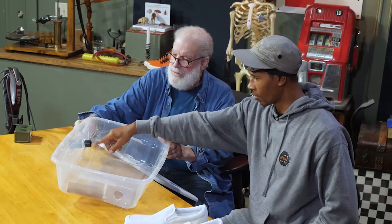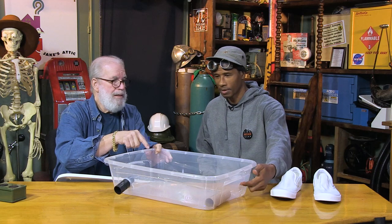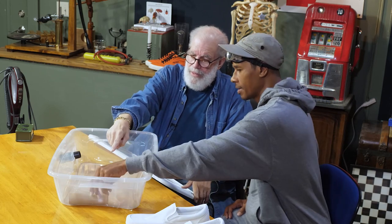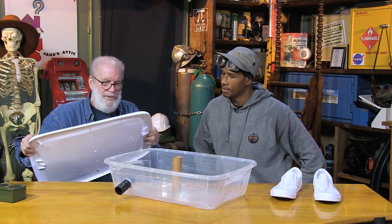Okay, so you made a hole. Made a hole. There, and we made a hole here. So the air comes in from here. Yeah, and goes out through there. Out there to the vacuum. Got it. And you notice that little piece of cardboard tube there? Yep. Put that in there. So if the vacuum gets too strong, it won't mash the lid down, you know.